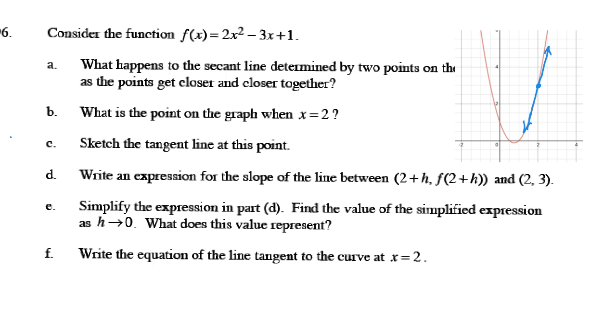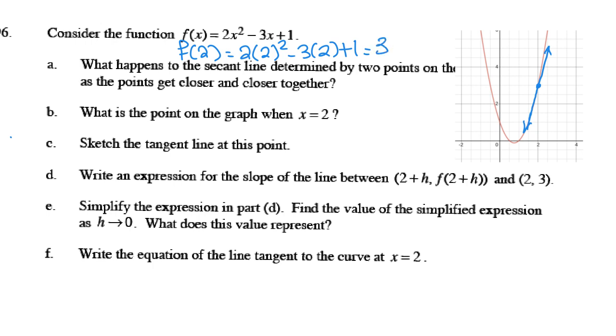What is the point on the graph when x is equal to 2? So if I look at my graph, at 2, the graph will be equal to 3, but we can definitely check that by putting the 2 inside our equation. So 2 times 2 squared minus 3 times the 2 plus the 1. 2 squared is 4. 4 times 2 is 8. 8 minus the 3 times 2, which is 6. So you have a 2. 2 plus the 1 is 3.